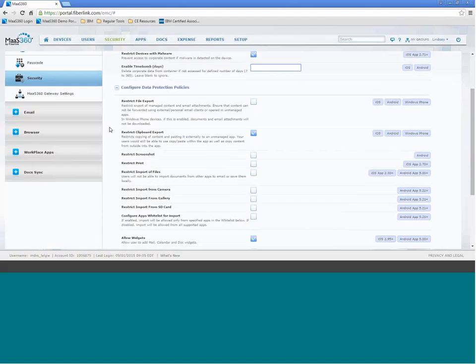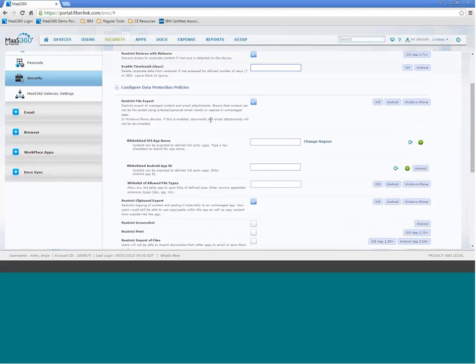Now, the data policies down below, this is where we start getting into data leakage prevention and making sure that the information that's being provided for corporate purposes is not forwarded or used inappropriately. Restricting file export allows us to make sure that managed content, email attachments, documents pulled from SharePoint, that information can't be forwarded inappropriately through other third-party applications.